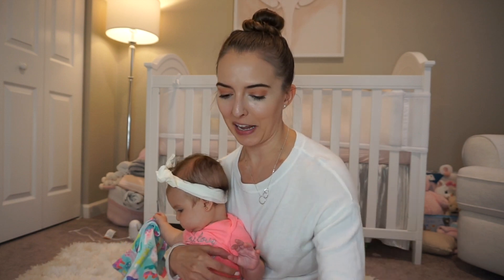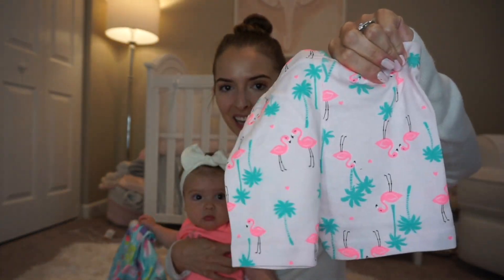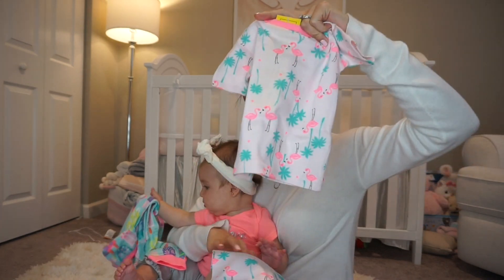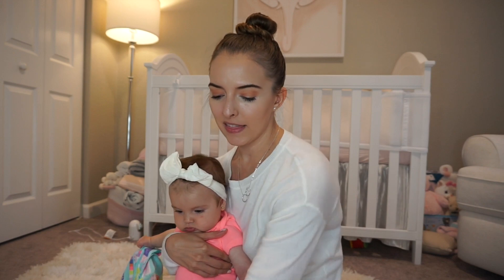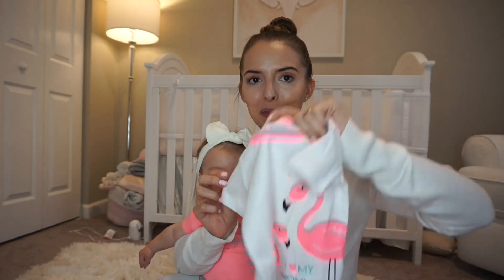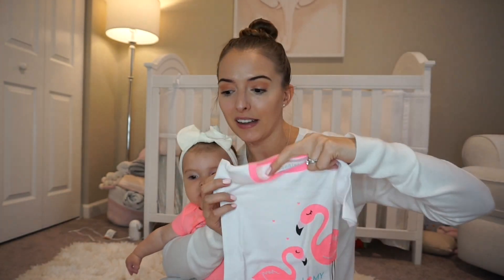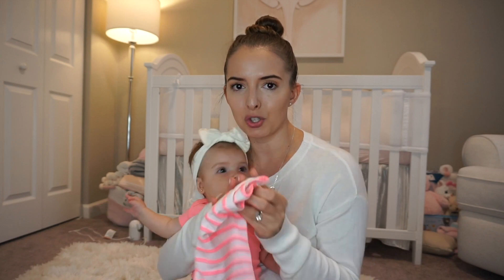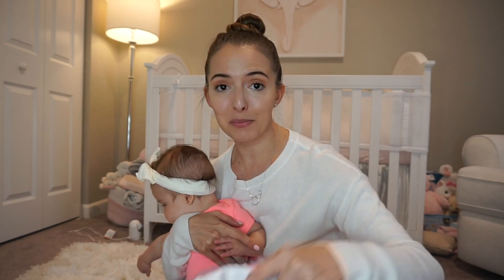Then I saw this set of pajamas and I just had to have it. I didn't even look at how much it was — I was like, I don't care, I'm going to buy them. It's a set of two pajamas with little shorts; both together were like $17. The prints are little flamingos — tell me that's not adorable! That's one of them: the shorts with the matching short-sleeve top. The second one that's part of the set has pink little shorts and a matching top that says 'I Love My Mommy,' so she needs to have something that reminds her she does not hate me. They're perfect because a lot of times we stay at home all day, so she can just hang out in these little pajama shorts and I don't feel guilty never changing my child out of her pajamas.